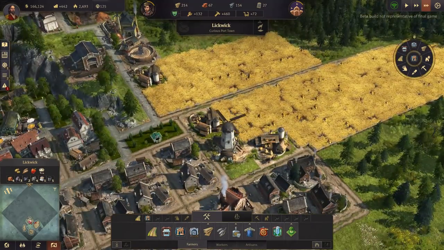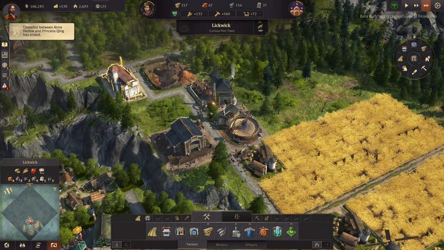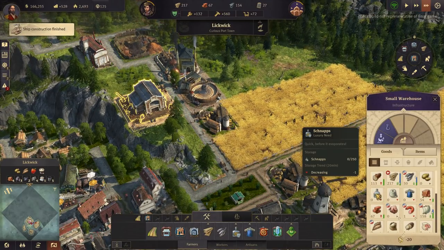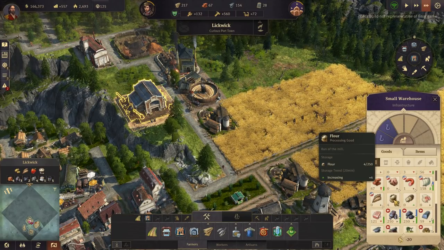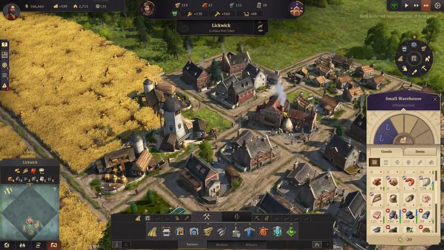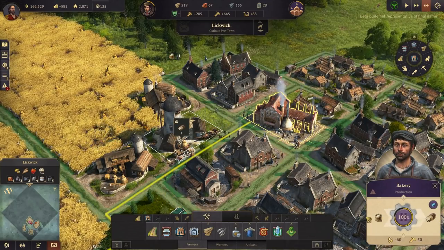So we should have now plenty of extra grain coming in. Oh, ceasefire. That's not what I want to click on. This one here. Ship construction. Excellent. So he should just go and get used. So grain plus zero. We've got more flour. There we go. So now it's just down to the bakery to turn that into bread.